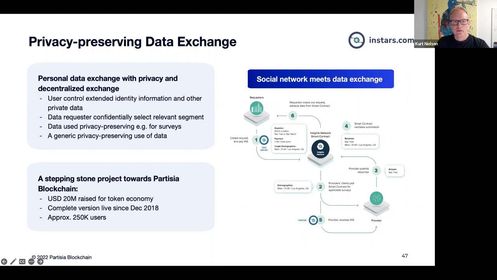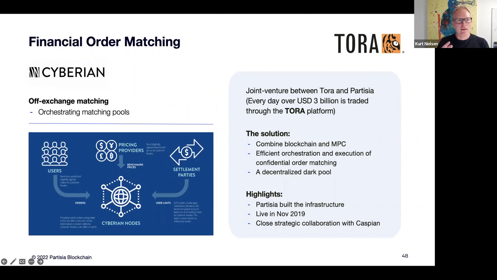This is another example of one of the earliest projects that we were doing, which is a financial order matching service. This is an institution that is trading the most value in the world, in fact. This is where the largest players in the economy go and trade large positions of stocks and other assets. They do that by an automated matching of bids and asks, and then they bring in prices from the established exchanges and do a settlement based on this matching. We built a matching service for this using MPC.